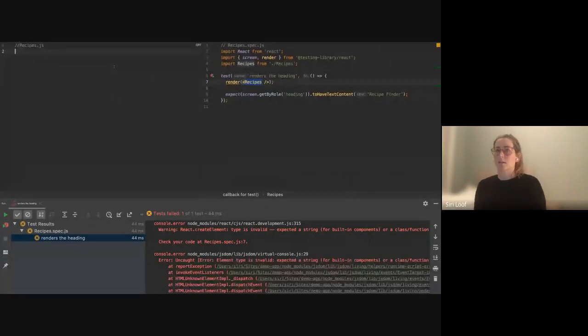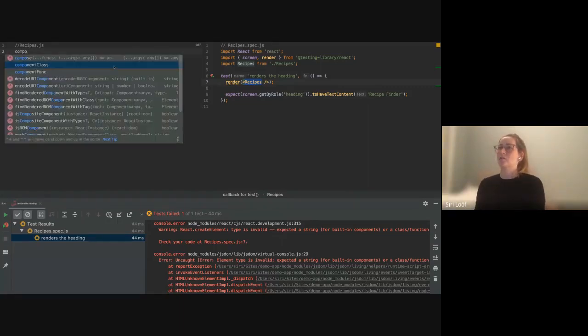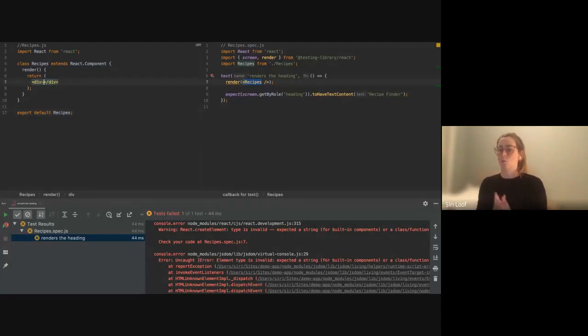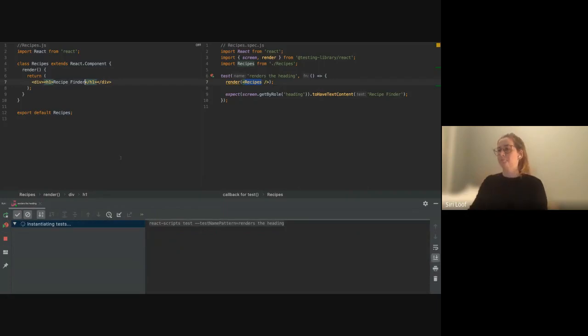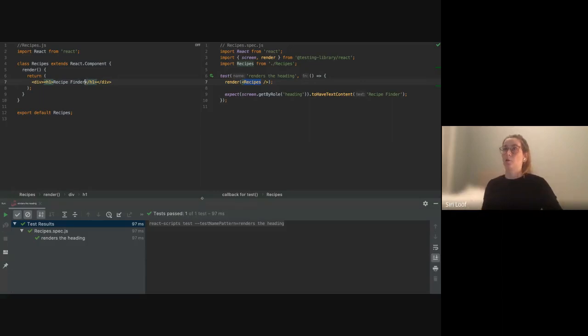Well, there's multiple ways of writing this in React, and I'm not going to spend a lot of time explaining the implementation because that's not the important part here. Like I said, React Testing Library is super flexible and doesn't really care about how you implement stuff. So I'm just going to start writing a simple class component. And if you're wondering why I'm writing a class component in 2020, then hold that thought. But basically, this is a way to make the test pass, writing an h1 tag, which maps to the role of heading and including the text content that we're expecting. So if we run this test again, hopefully you can see the output here. And now the test passes, so it's green. And then we have a final step in this TDD cycle. We're now going to go back and refactor our code.